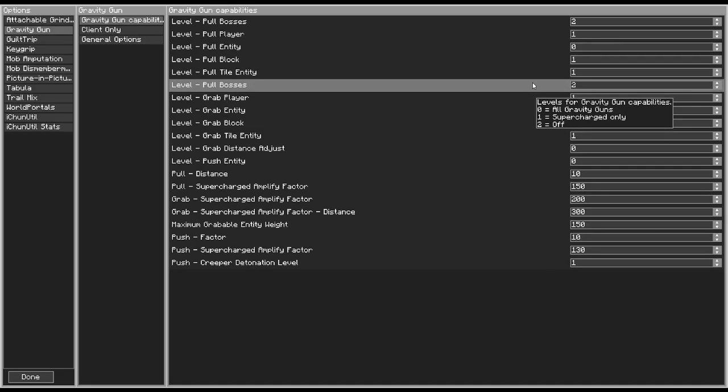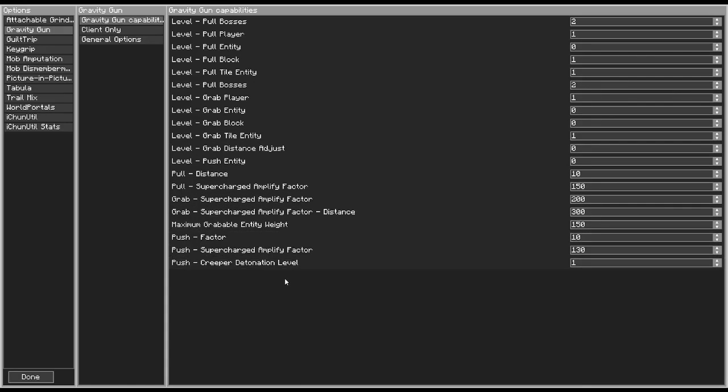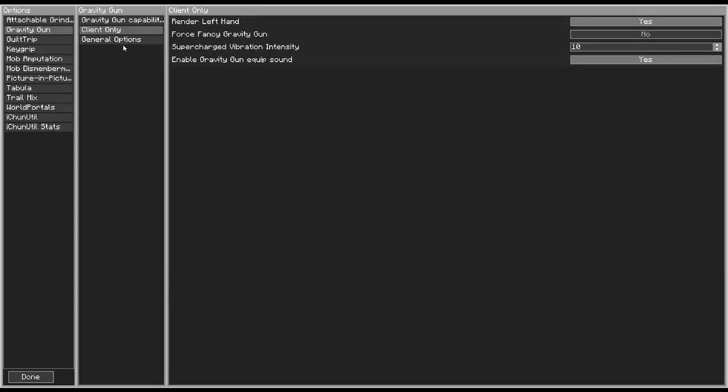And this config is actually synced across the server to the client, so configs depend on the server, and it's synced to the client, so the client won't have any issues. You can see a couple tiny little configs here. I have not yet implemented fuel for the gravity gun. I'm not sure if I'm going to be doing that either. It depends on how much demand there is for it. I'm just going to show you the other categories as well.